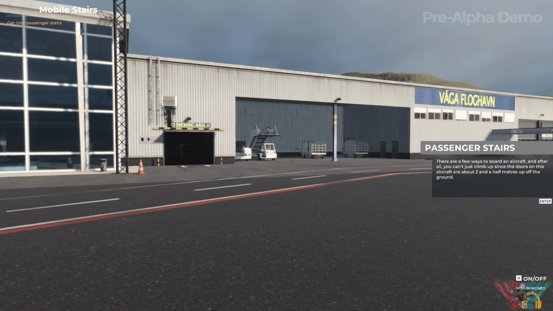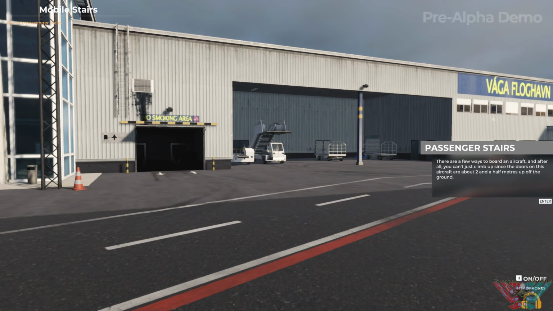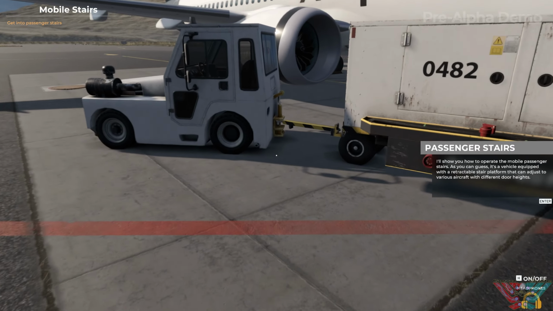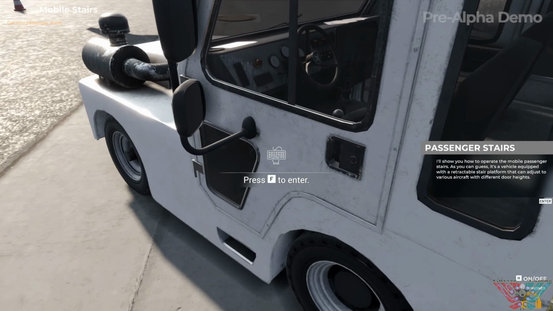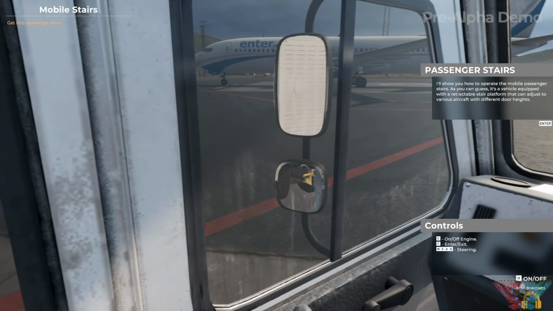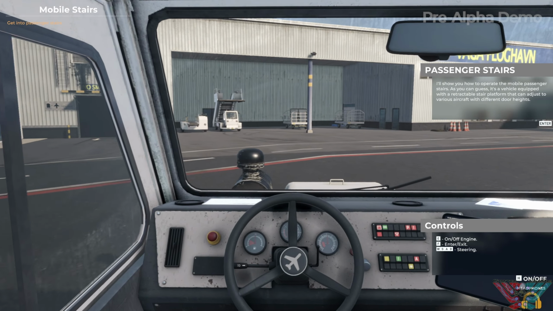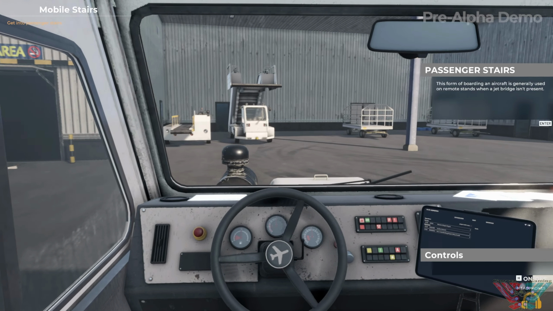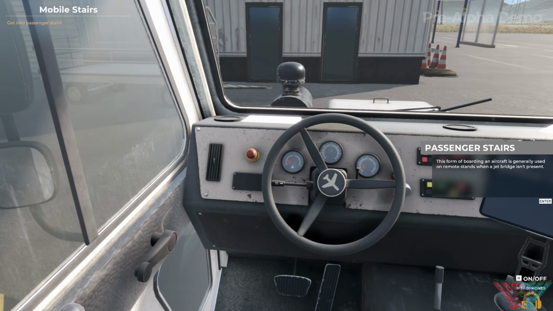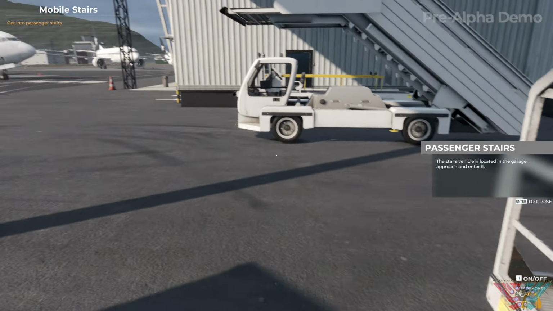There are a few ways to board an aircraft. And, after all, you can't just climb up, since the doors on this aircraft are about 2.5 meters up from the ground. I'll show you how to operate the mobile passenger stairs. As you can guess, it's a vehicle equipped with a retractable stair platform that can adjust to various aircraft with different door heights. This form of boarding an aircraft is generally used on remote stands when a jet bridge isn't present. The stairs vehicle is located in the garage.